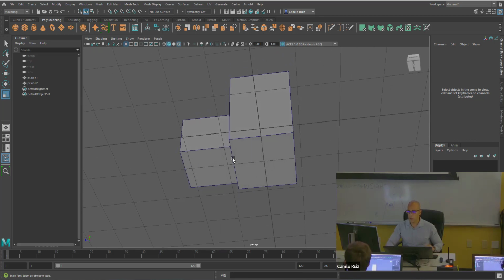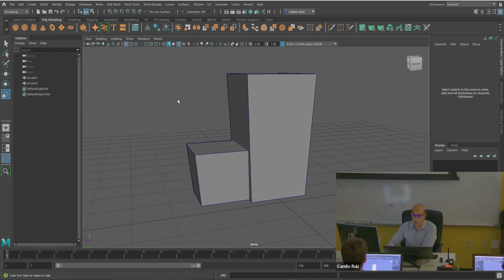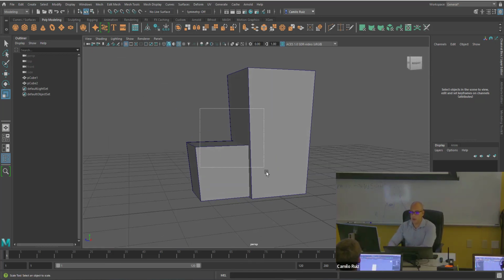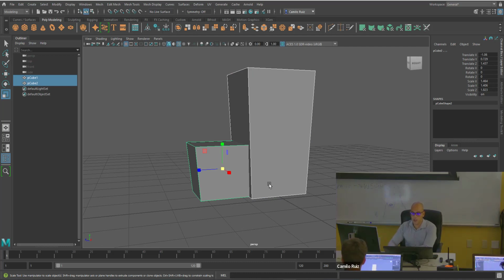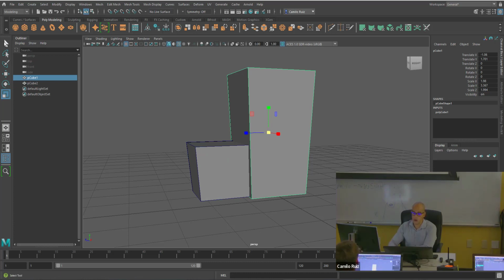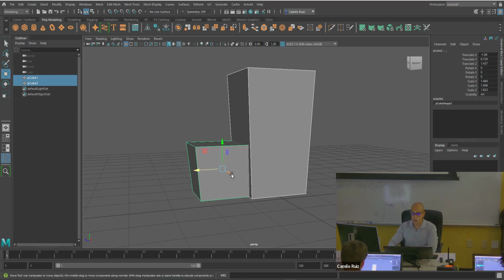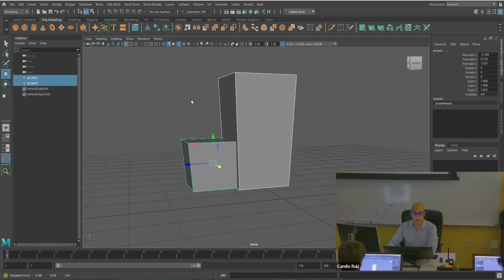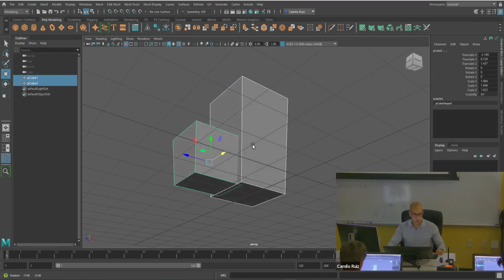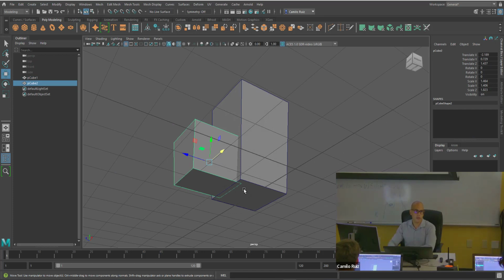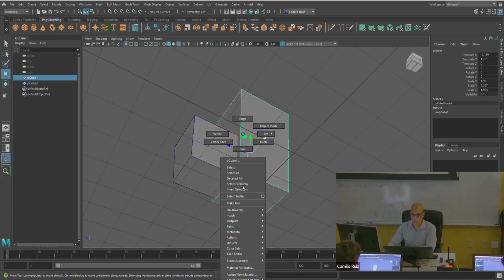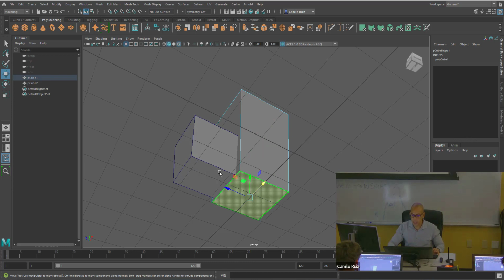All right, so ready to create a window. What I would do now is select multiple objects, both of these. Remember, you can do so by clicking and dragging through the whole scene with this marquee. That selects all, or I can select one and then shift select the second one. And now this gives me access to both. Just move that slightly out of the way, so that it's not on the origin point.